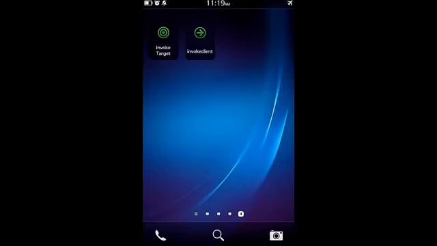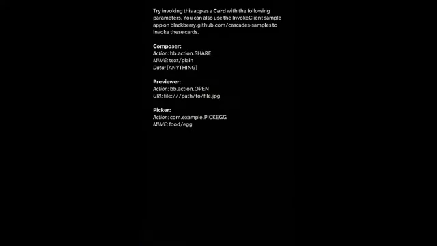Okay. So I'm going to show you two sample applications, and both of these are available on our GitHub repository for Cascade samples. I'm going to show you the target application first. When you launch from the home screen, the target application actually shows a different UI. Basically it describes what it can do as a sample application, right? It's not that you're going to describe like that.